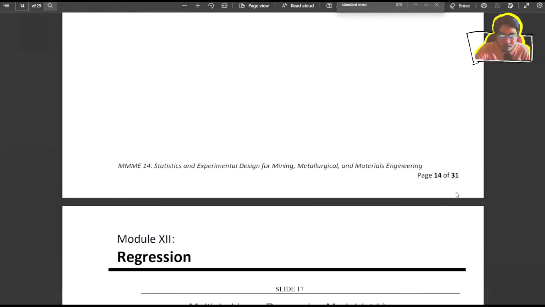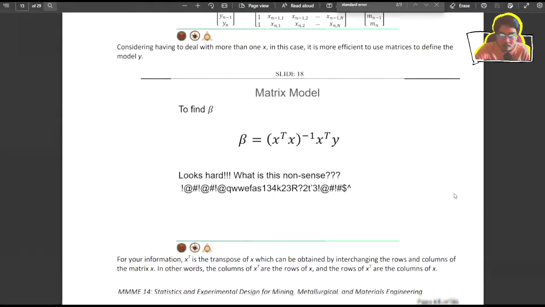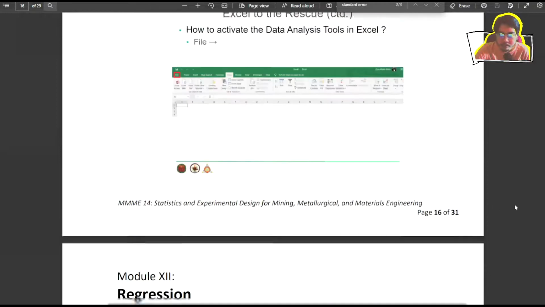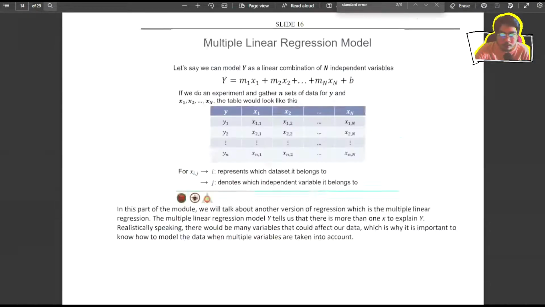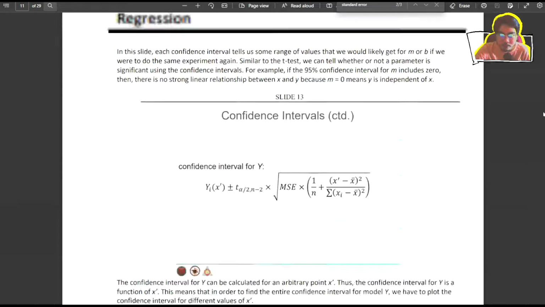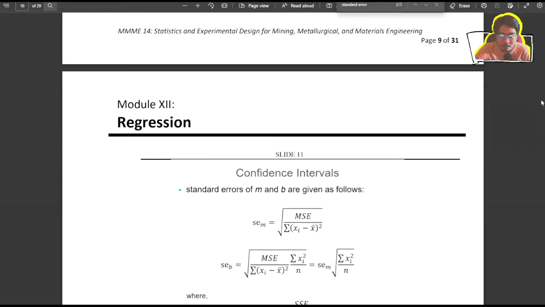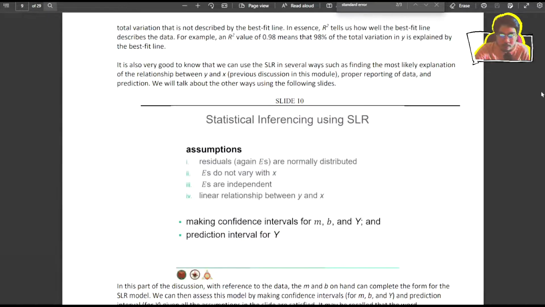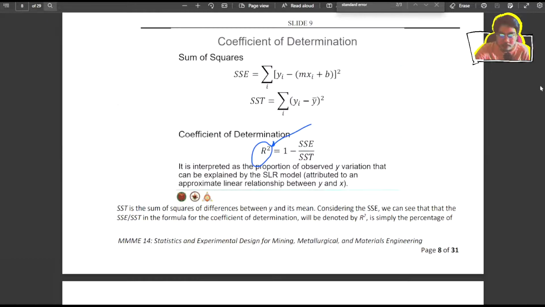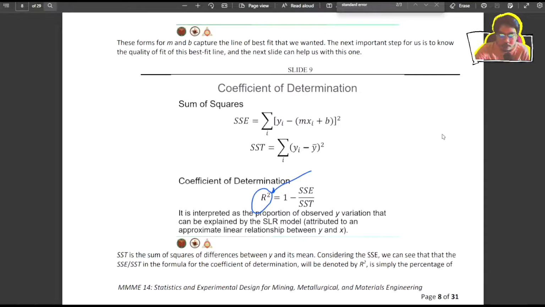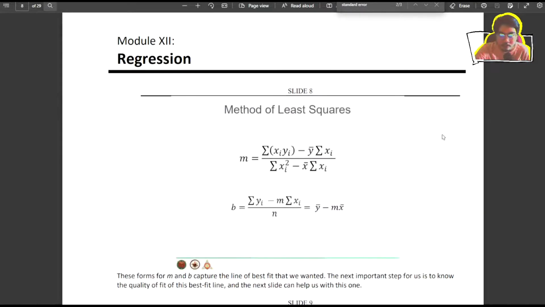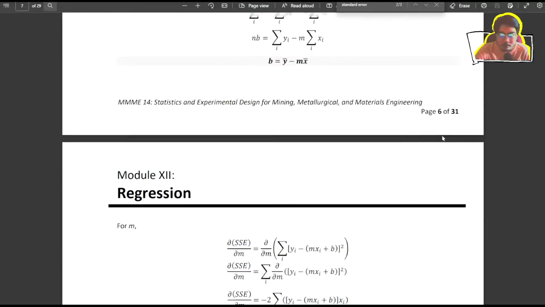May gusto ko ipakita sa inyo where you can... where is that? R-squared. Nawawala.